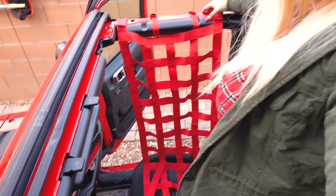And I wanna make a whole video of me stripping Wreeper down for the first time when I do this summer, taking off the doors and taking off the top. So I didn't wanna do that just for some dumb grab handle install.